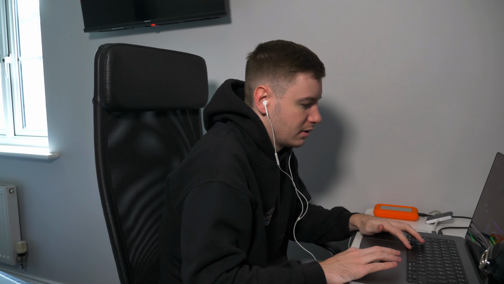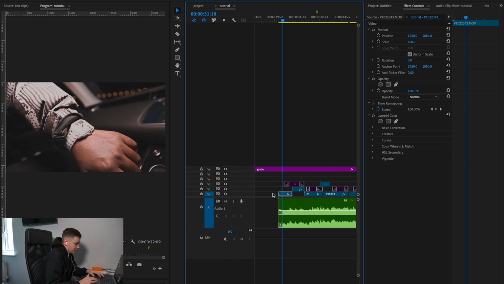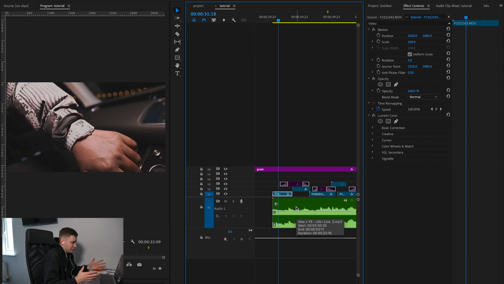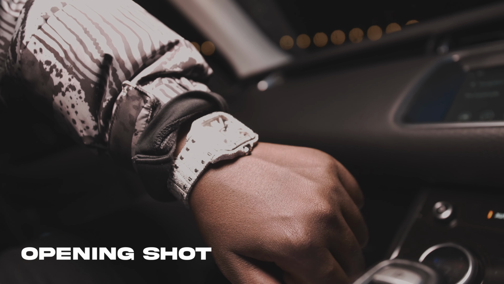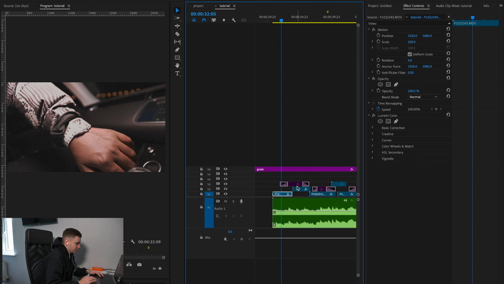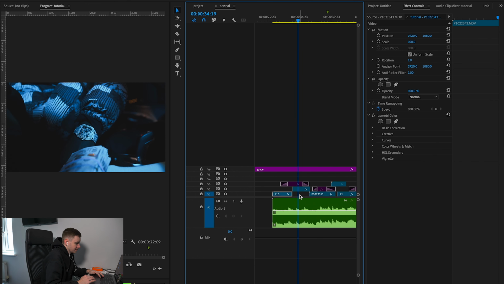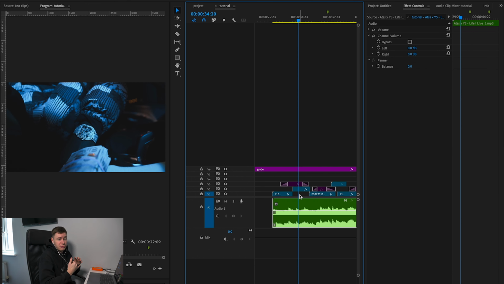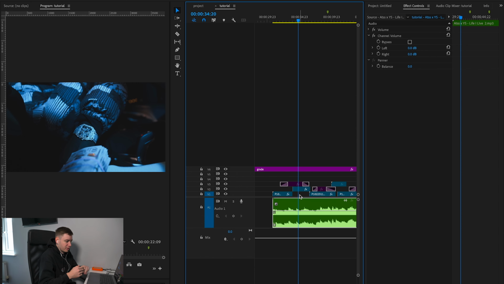First of all, we start off with this watch shot. This is a really strong opener for the video because the first shot is like, whoa, look at that, it's a cool watch. So this is a good starting point for us. From here, we want to go into another shot. Obviously drone stuff is really good, but in this video I shot, we didn't have any drone stuff. So I wanted to get across that this was a video about watches, money and stuff like that. So in the intro, that's exactly what I wanted to get across.